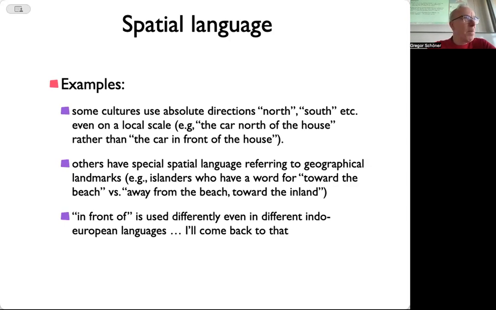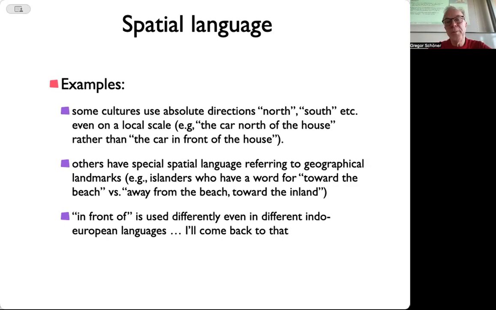So, for instance, this has been used as a model system to understand this question: does language affect how you think? An endless debate. And ultimately, the result of a lot of work is, no, it doesn't really. It's not true that people who don't have a word for light blue really see light blue differently. That's not really true. But it does affect your cognitive habits.